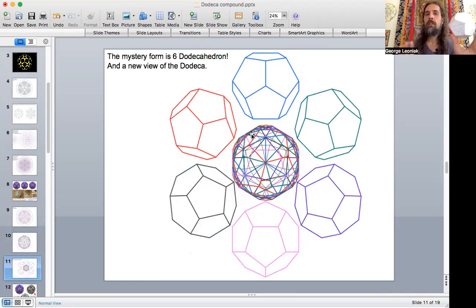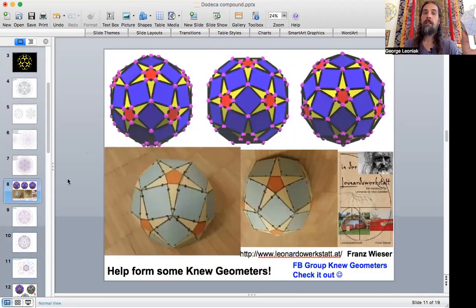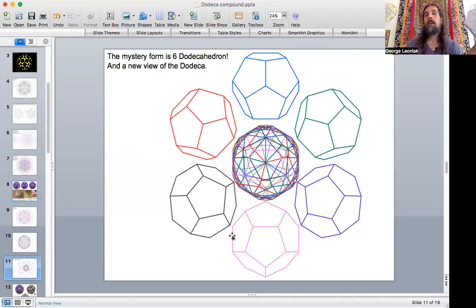Now, this is giving you all the vertices of what I call the mystery form. It's a cluster of 6 dodecahedra that is creating this awesome, cool-looking structure with these root 2 squares and the 0.618 pentagon. So if we're looking at the hull of this on its own, we might miss the fact that these vertices are shared by numerous dodecahedra, 6 of them in total.